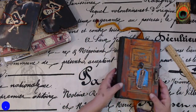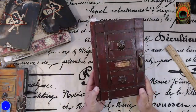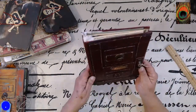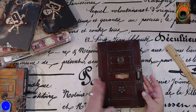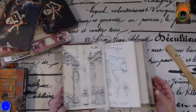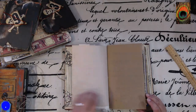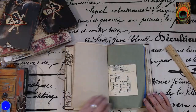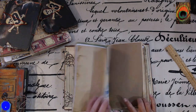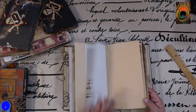So as far as the books, this is number one. I have one more. Remember we did this one. An altered book, and then I did the work on here to make the raised panels and the little doorknob and all that stuff. So this will be number two, and this one just has more of the traditional architecture. And I'll have a little packet that goes with this also. So you can further embellish or even make another journal.